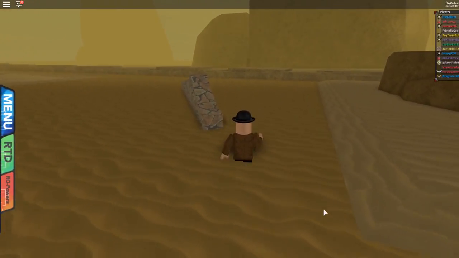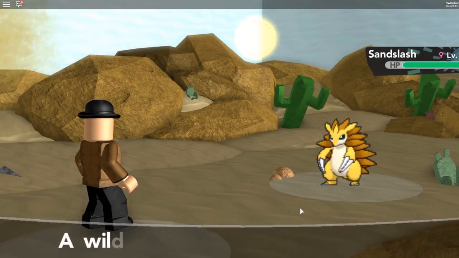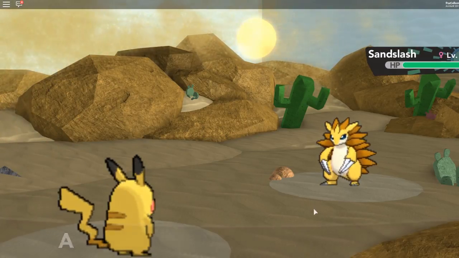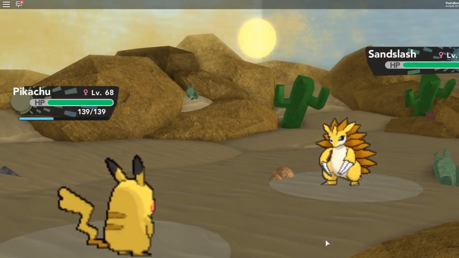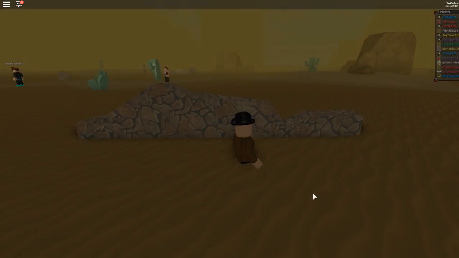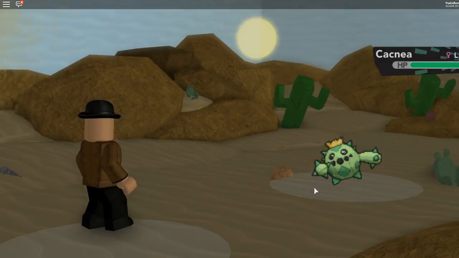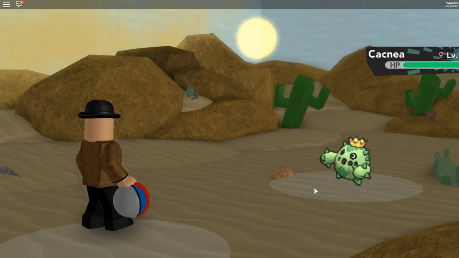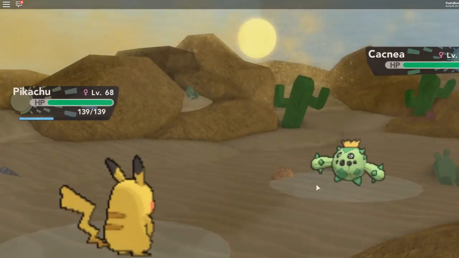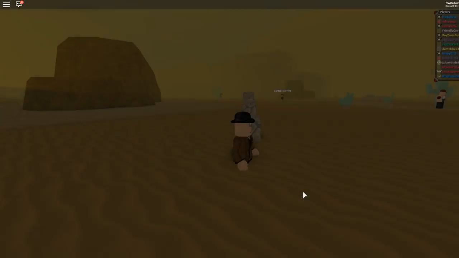Okay. Come on. Give us a Dunsparce. Nope. It's a Sandslash. I don't need you, Sandslash. I have no need of you. Little cactus man. I don't want you. Leave me be, please. Just go.